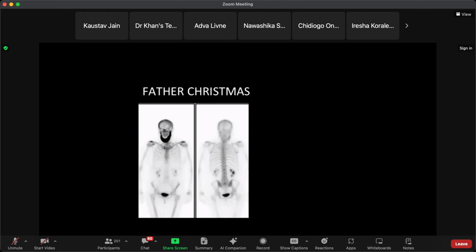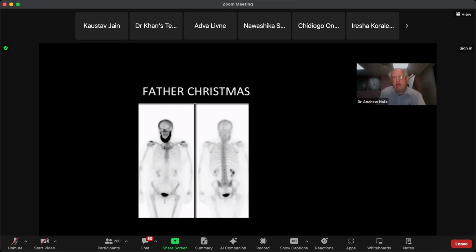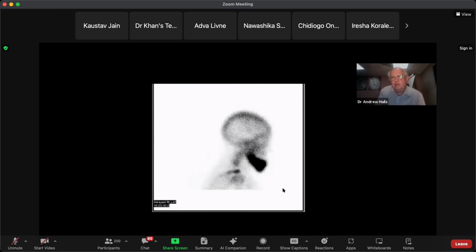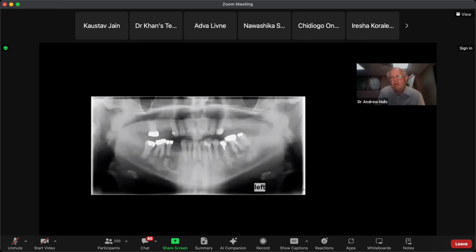So this could be a patient who's got, what do you call it, enlargement of the mandible. So this can happen with acromegaly. Possibly with Paget's as well, but I was thinking of acromegaly initially. I don't know myself whether acromegaly would just involve the mandible and nothing else. And there it is in a lateral, and it was in fact Paget's disease, which I think really is what it looks like. I think acromegaly would involve the skull as well.